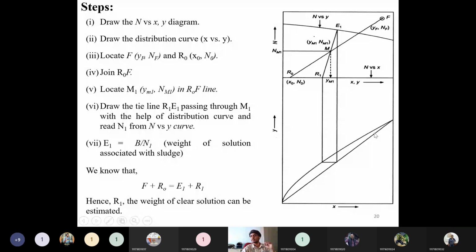Then after drawing these two graphs, the first point is x versus y. After drawing this one, you have to draw this diagonal line in the graph. Obviously, it is coming to exist. Then in n versus y, they are coming. If x is not at all a function of n, then this will be your n versus x.